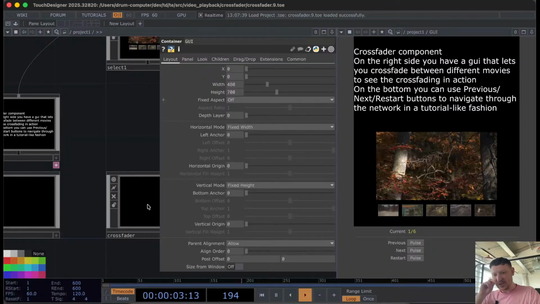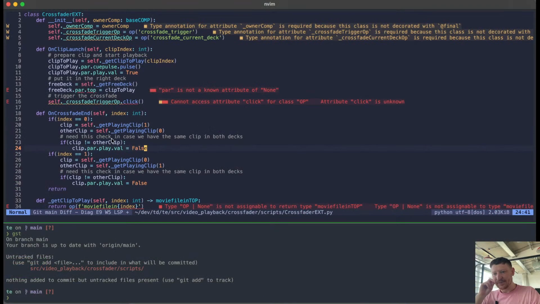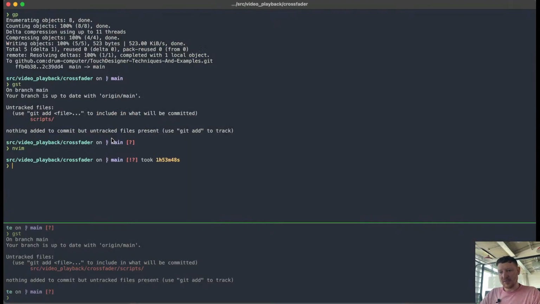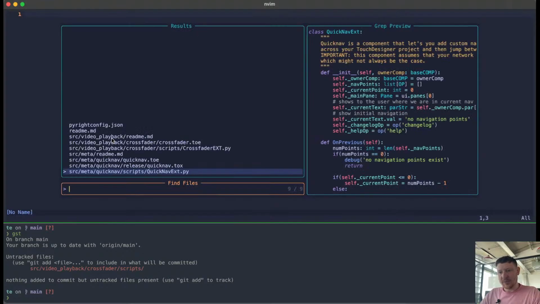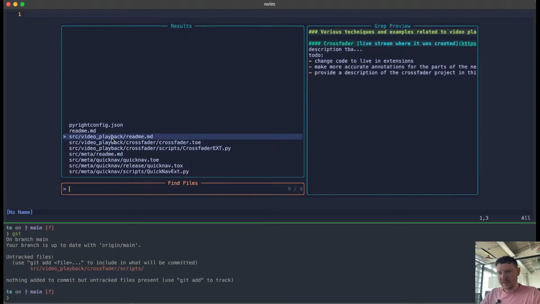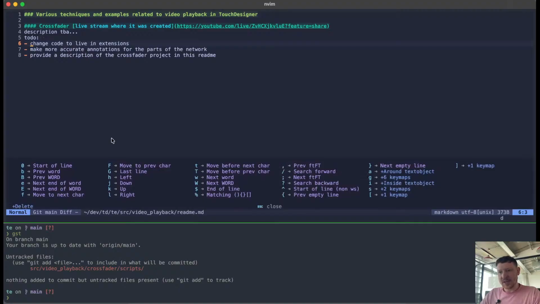Okay, so at this point, we need to edit our to-do list. And I think we started in the wrong directory. So let me say readme of the, I want to be in the readme of the video playback. Change code to live in extensions, done.